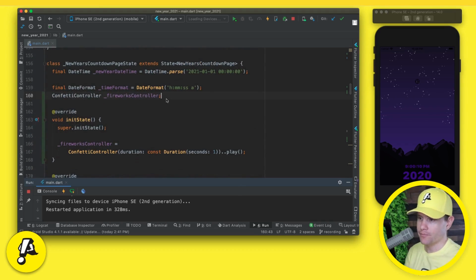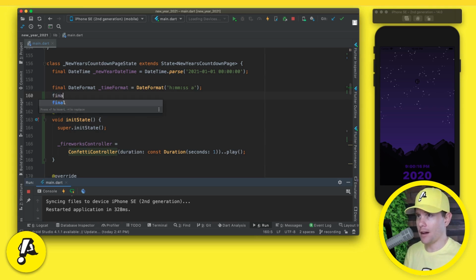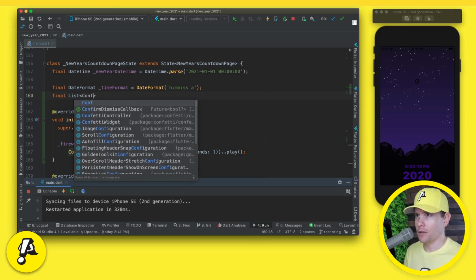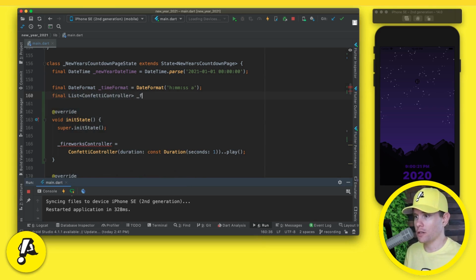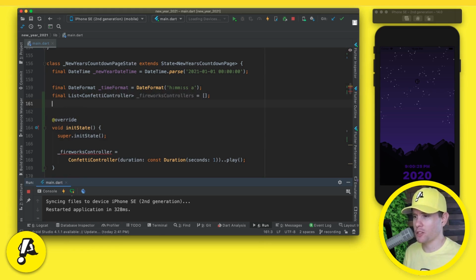We were right here. We're not going to have one controller. We're going to have a list of controllers. We're going to have a list of confetti controllers called firework controllers. I don't know if that should be plural or singular. We're also going to keep track of when each of these fireworks begin.